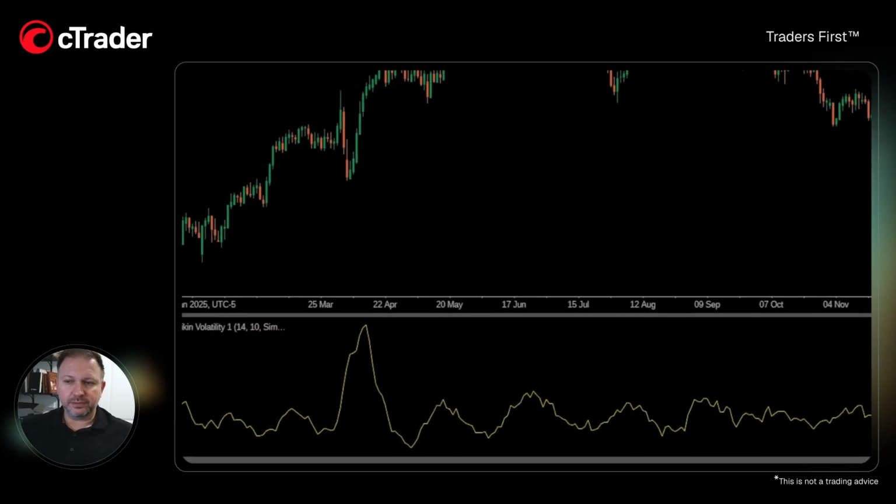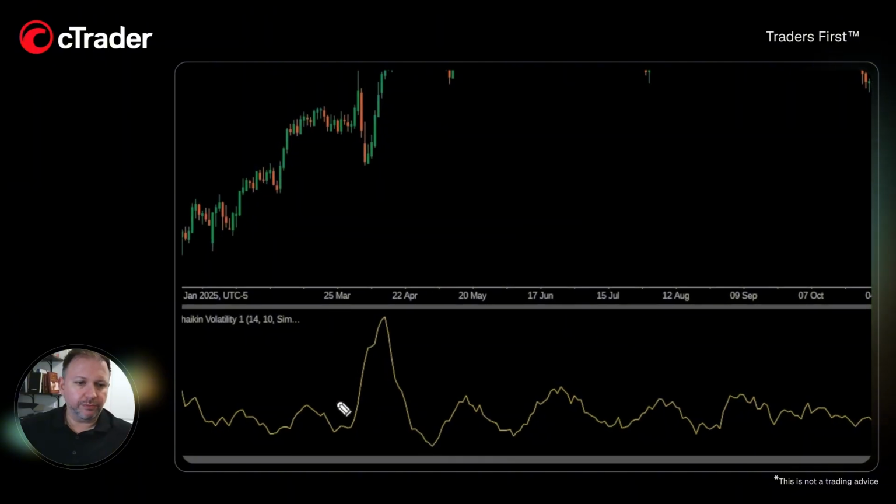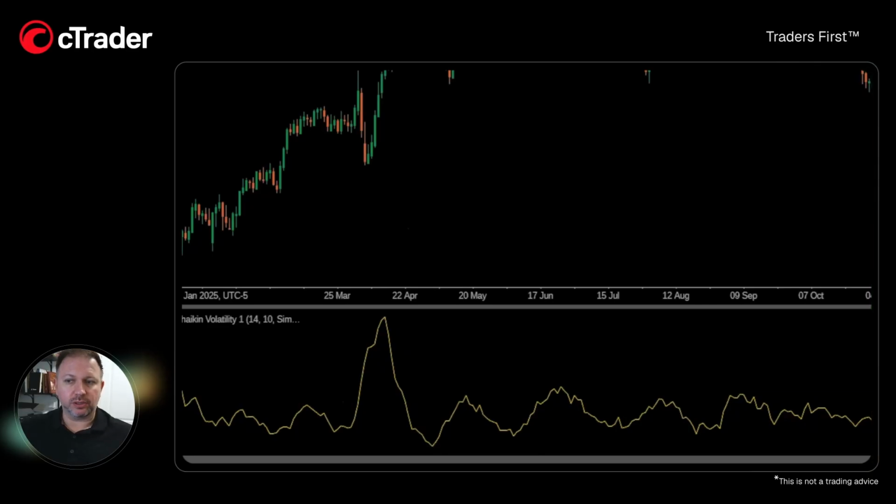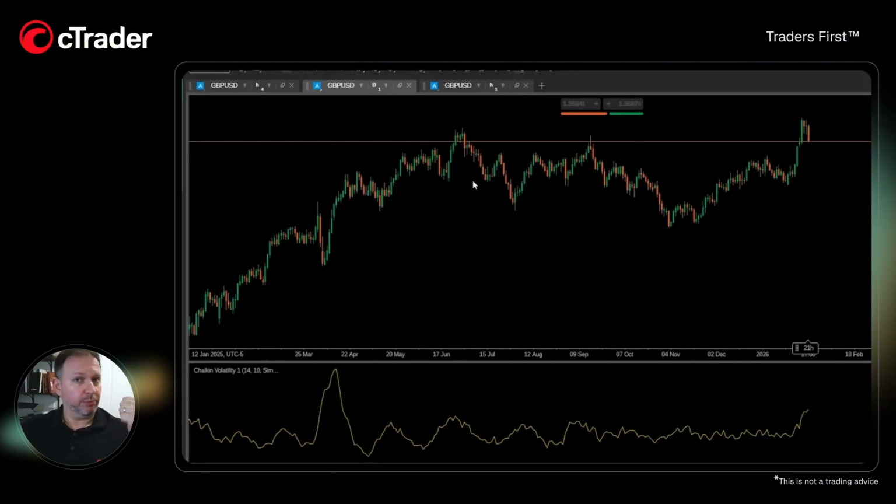So the read of this indicator, like many other volatility indicators: when the indicator rises, it shows expanding volatility and bigger moves on the market. On the other hand, when the indicator falls, it shows contracting and decreasing volatility and expectations of a potential reversal or consolidation period. So this indicator could help us with verification of breakouts.